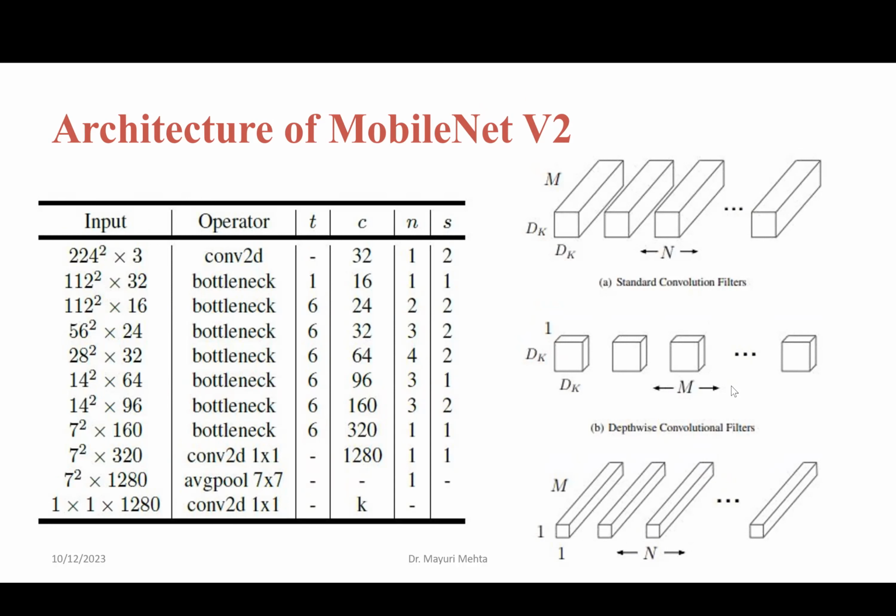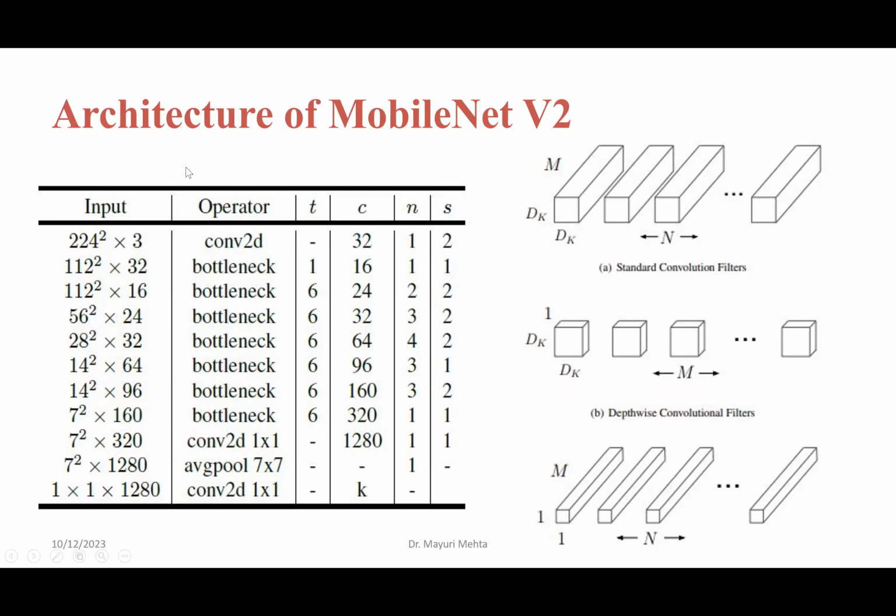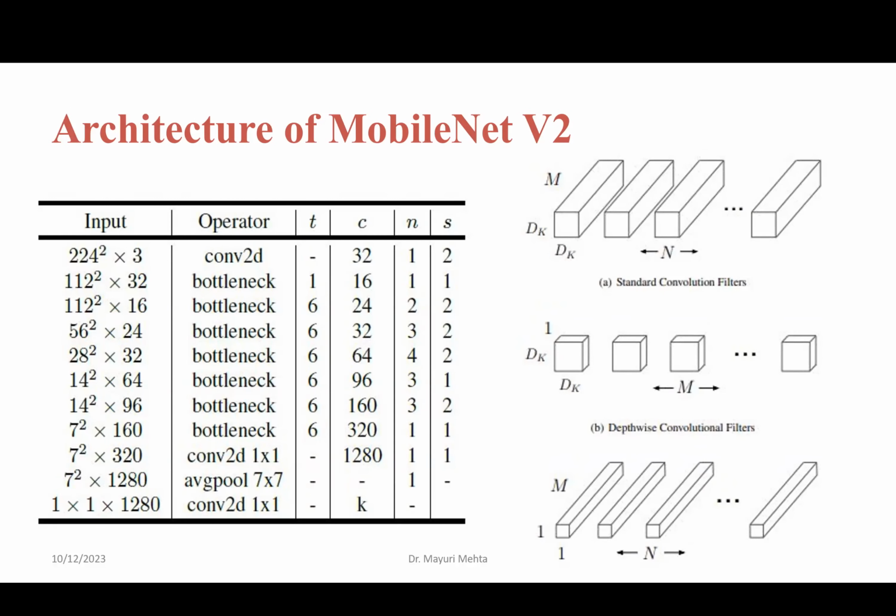Okay, so this is all about the different pre-trained CNN models. I told you that there are many. MobileNet was proposed many years back, and we have not yet discussed all the latest pre-trained CNN models, right? But this is enough. You have got basic knowledge of earlier versions of pre-trained CNN. If you understand these earlier versions, then you can definitely understand the recent versions, and they also differ with respect to architecture.